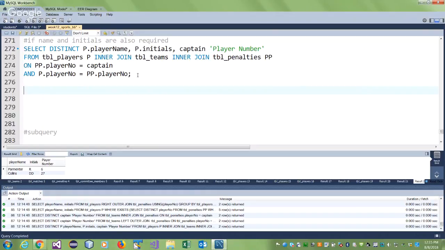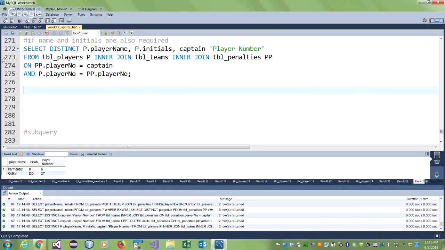Now, if I can find out that the person is a captain and has done a penalty, which I already did with the outer join, then all I do is an outer join with the players table to get the name and the initials. Why can't I do that? If I can get this information, you are a captain, you did a penalty, and what is your name and initials? Let's try that with an outer join.